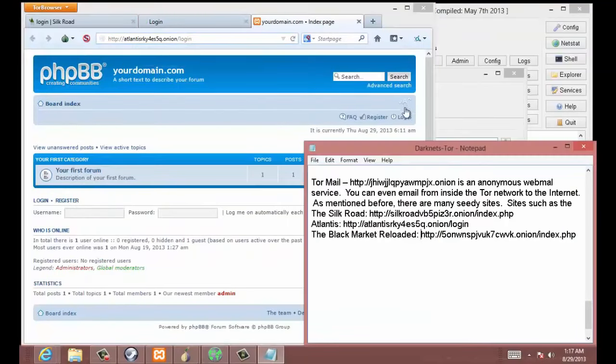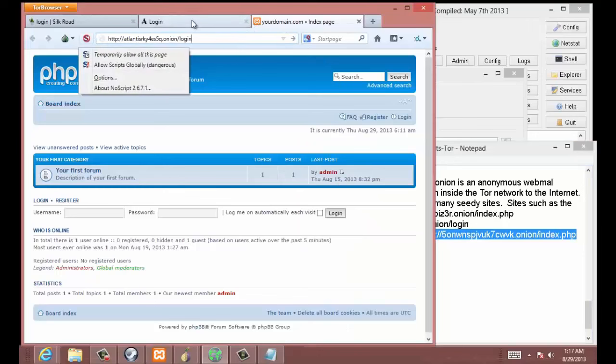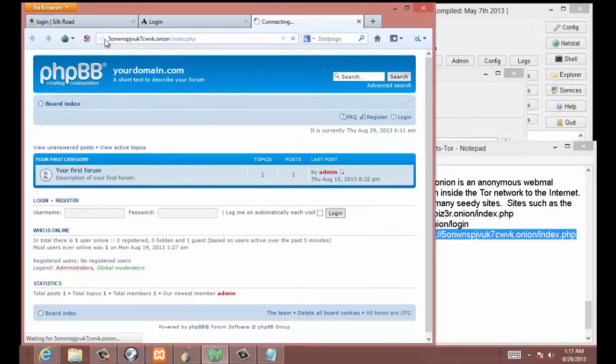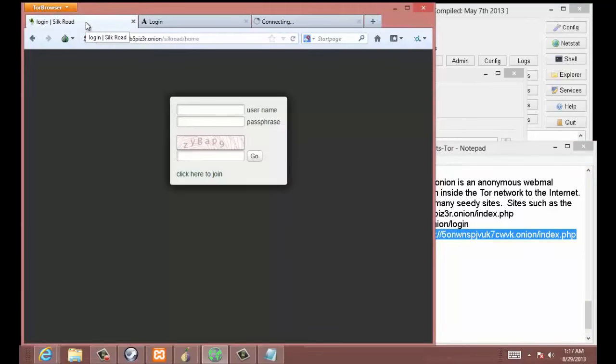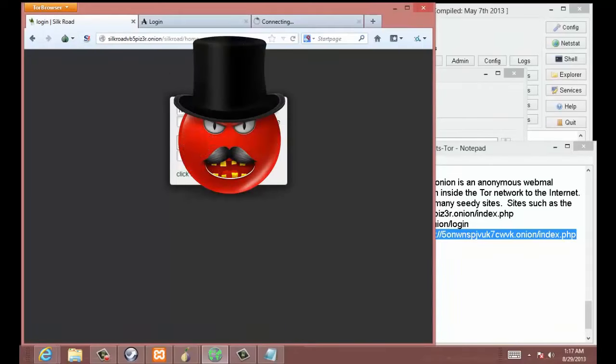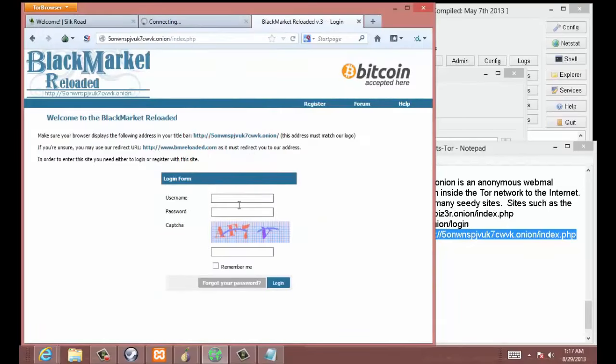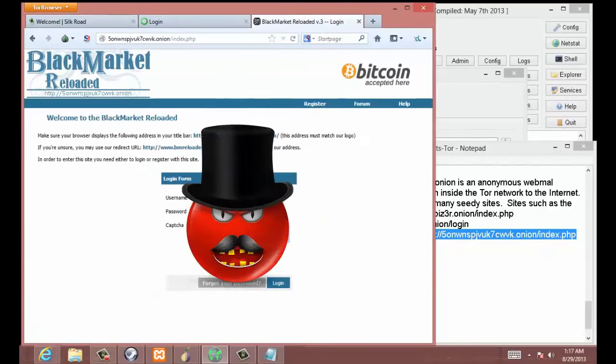So at this point, we'll go ahead again, start loading all three sites, because sometimes it does take a while to go to these sites. And we'll start off with Silk Road. You do have to log in. And I'll start the login process for the black market reloaded.